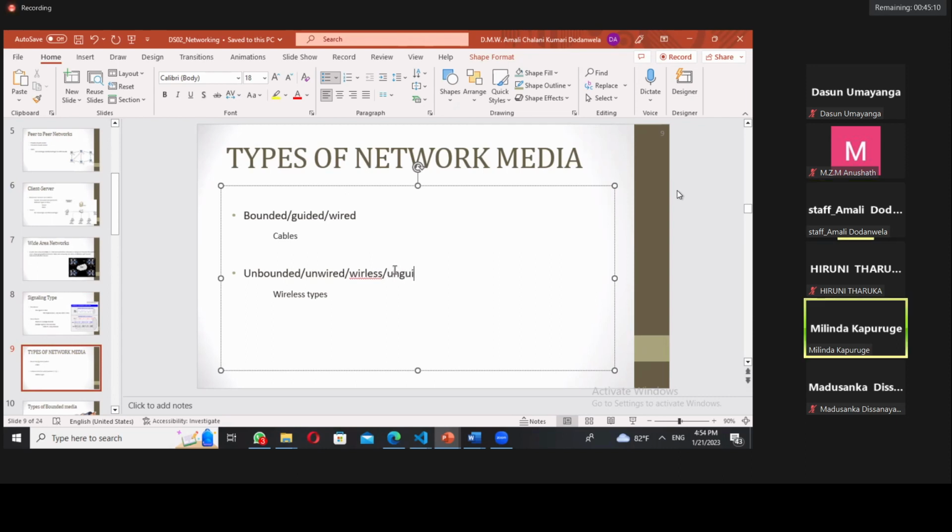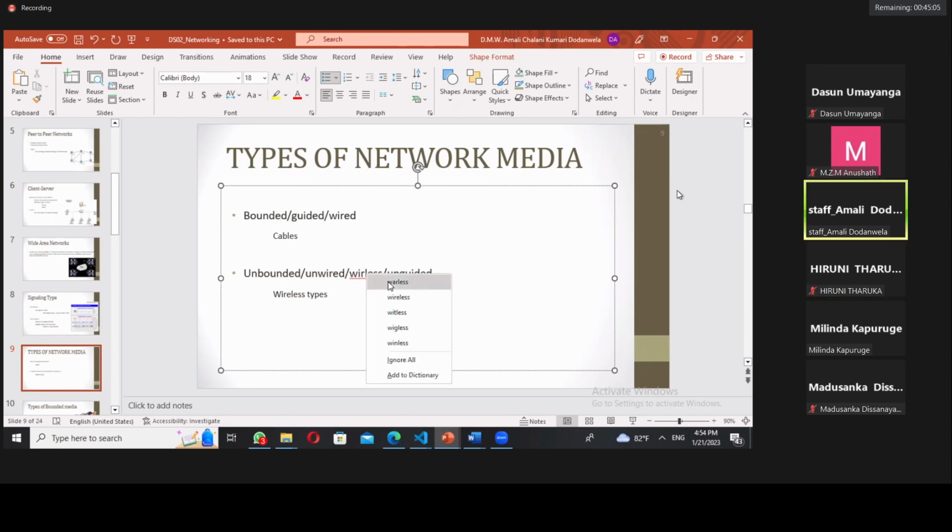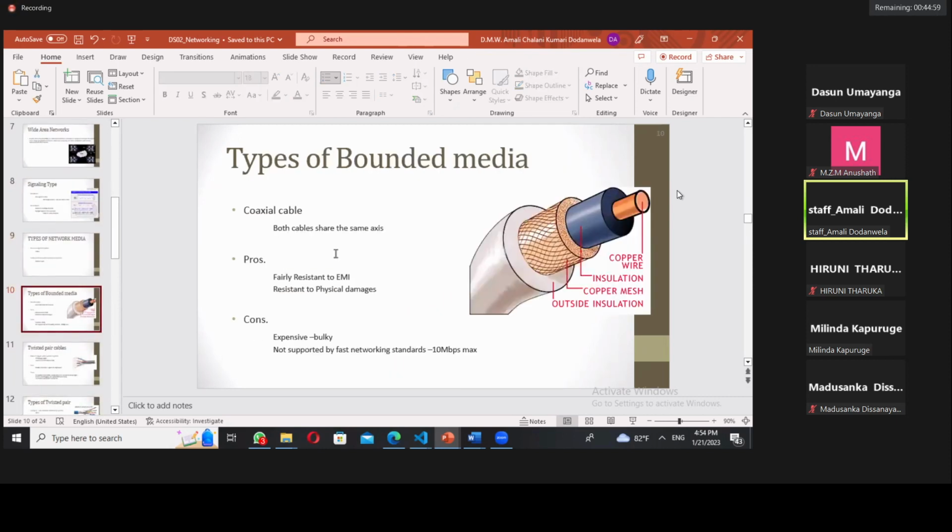So several names, but all these are named unbounded. So what are the types of bounded media available?